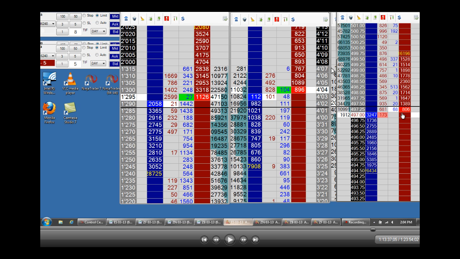Because I have multiple DOMs, I have them all kind of lined up on the left-hand side. But if you're an S&P trader only, you can have it lengthwise next to your box or wherever you want. You can have it on a separate screen if you want. It's all up to you. But what's really cool about this now, though, watch how the size trades down here at these prices.